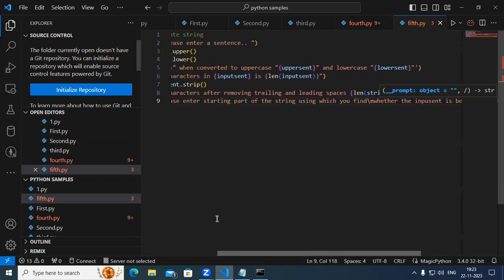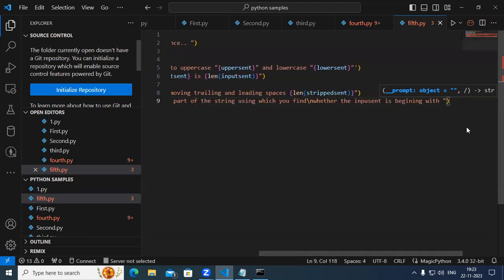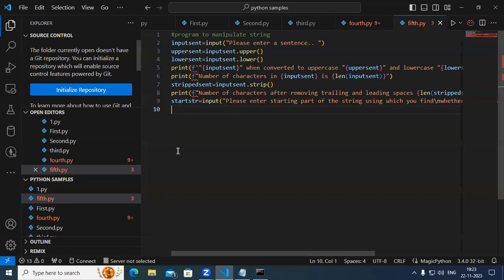Okay, just go with the beginning with. Now we are going to write into that particular thing. Then now here, I want to find whether the given string is going to be starting with the start str.